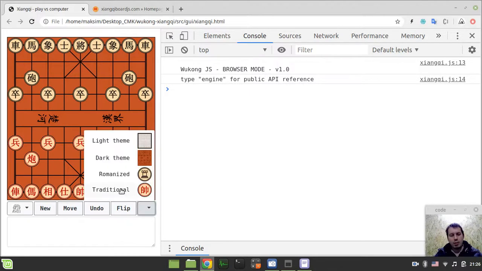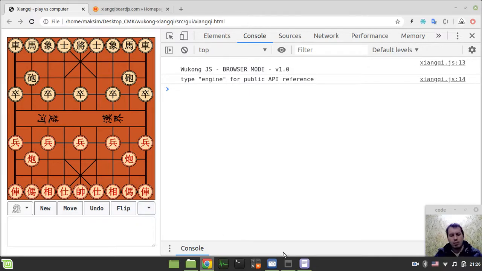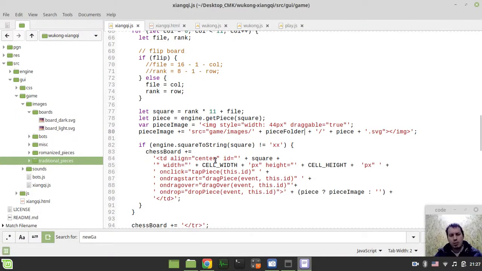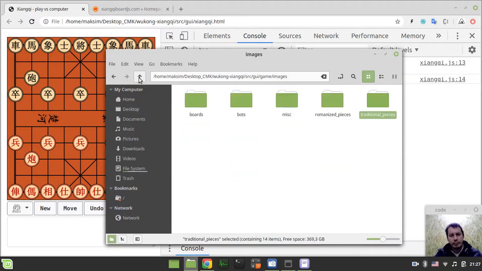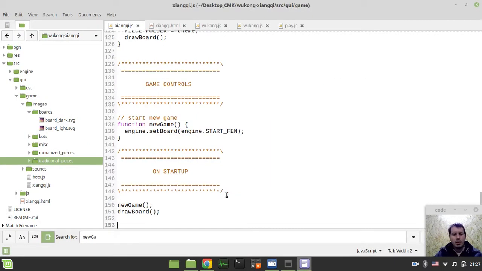With no cache, it definitely updates, but I'm just wondering. Oh, in that folder, I don't yet have. So okay, so probably Romanized Pieces. Did I make everything correctly? Should be given an error actually.